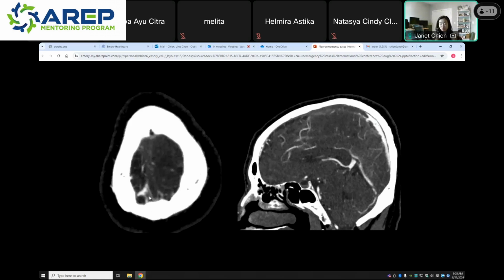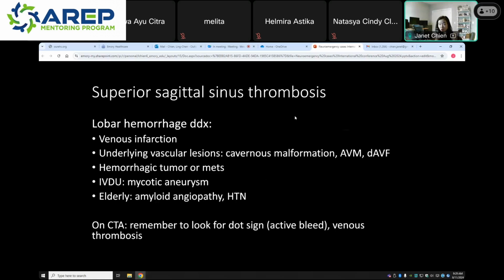That was worrisome for superior sagittal sinus thrombosis, right? And here you can see that clot in the superior sagittal sinus. It's not filling. The posterior aspect is filling okay, which is why that density posteriorly was normal on the non-con, but along the rest of the superior sagittal sinus there's an acute clot, right? Hyperdense on non-contrast CT and expanded and non-filling on the venogram. Your internal cerebral veins, vein of Galen and straight sinus are normally opacifying, but that superior sagittal sinus is not. So this is a superior sagittal sinus thrombosis.